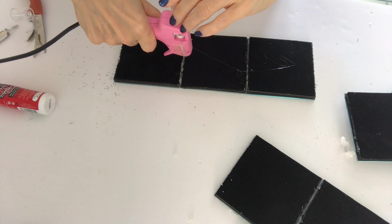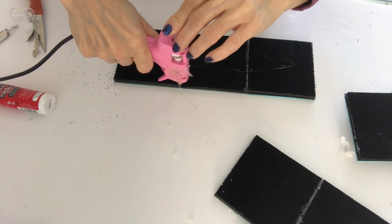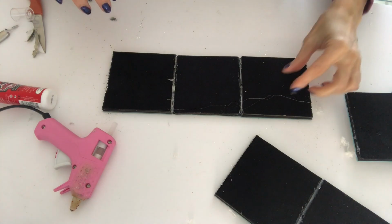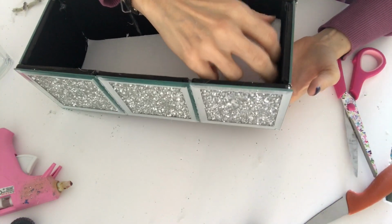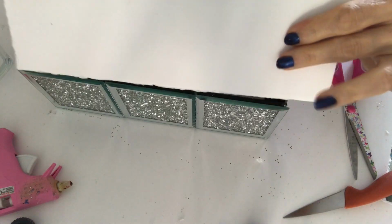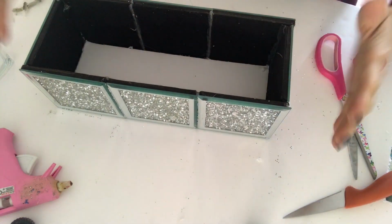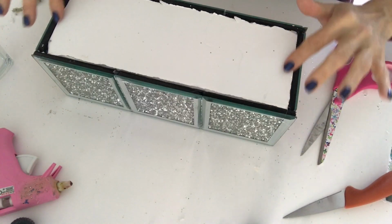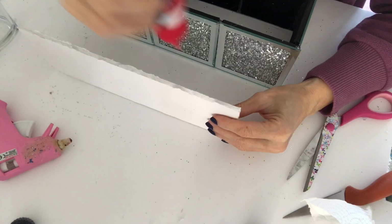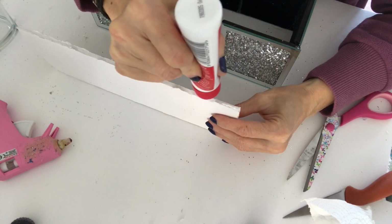After joining them together, I made sure I close all the gaps with the hot glue gun for extra durability. I stuck the sides the same way and filled the gaps in the corners. Off camera, I drew inside the pot and cut this base out of foam board. And it was the perfect fit, and now I need to glue it at the bottom.